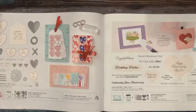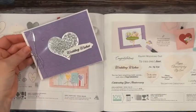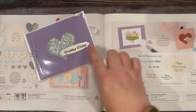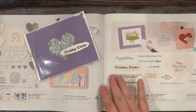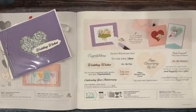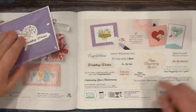And then the one that I got in my swap is this purple one that's just drop dead gorgeous because it's got silver foil in the middle. So really cool set of dies. It has these tiny labels and an even tinier one to fit, like, for my wife and for my husband. And it's a pretty cool set. I definitely wasn't sure at first, but I wanted to play with the hybrid embossing folder, and I'm really glad I did.